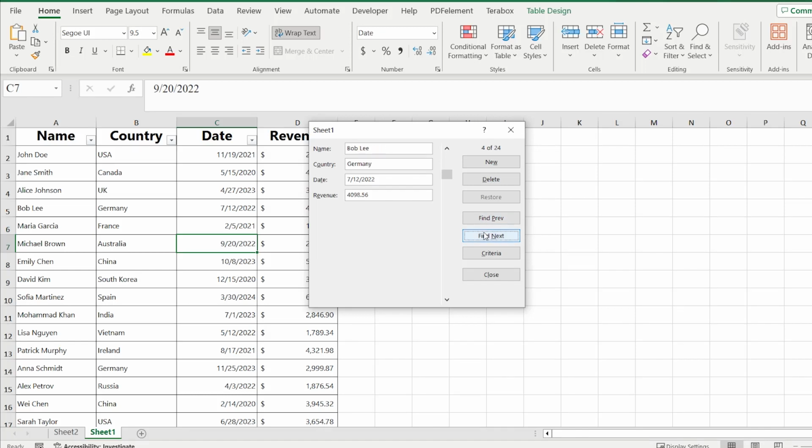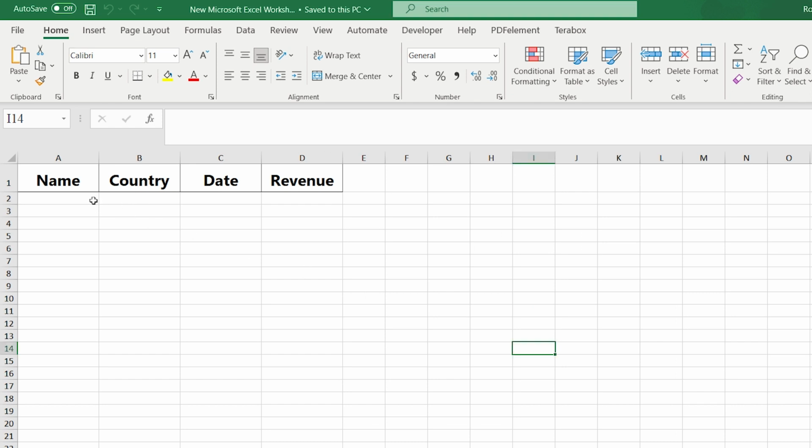Do you know how to create the Excel data entry form in Excel? We are not going to use VBA, but we are going to do it in a very easy way. Let's start. Just imagine that you have a table and we need to insert some data. The point is also that we want to do it in a pleasant and fast way.